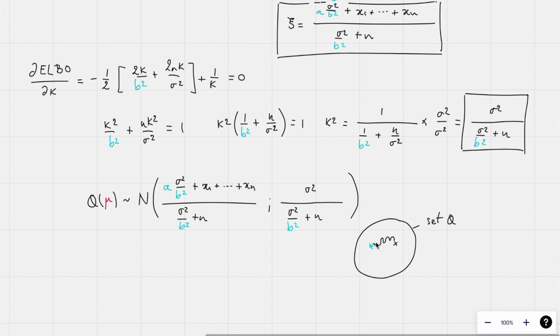So the distribution that I find in the end for the posterior distribution of z given x is exact. In that particular case, if the solution is within the set that I'm looking for, then I find it. So this is the beauty of this approach, that when we are looking for the solution in the set that contains it, then we find it. The problem is that we never know whether this is the case. Well, not never, because in this case we were able to go with a direct computation, but in general you do not know whether you are in this case here, where the true target distribution is within the search set, or whether it's outside, and then you will have to stay within the search set and you can only approximate it, but do not really find the exact solution.